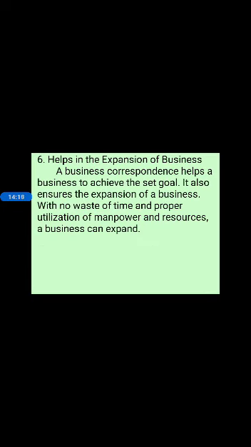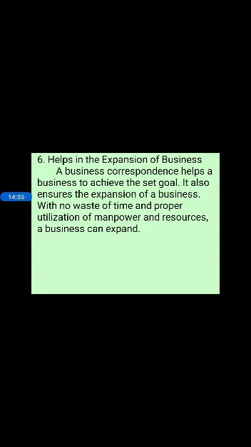So being the owner of a business, it may not be possible to reach each and every customer personally, right? But the communication in the form of letter may help to reach each and every customer. Okay, thus it may help to expand your business and expand your market.